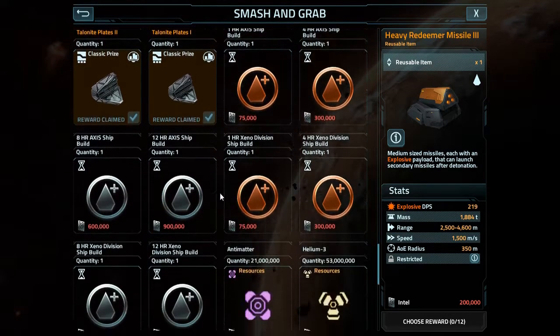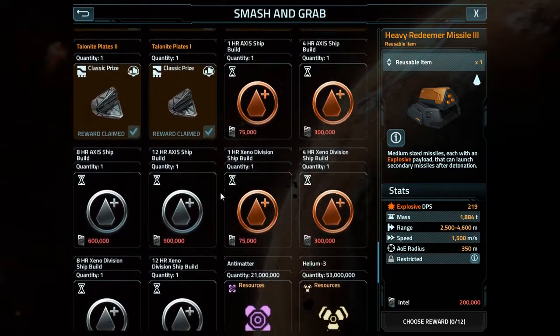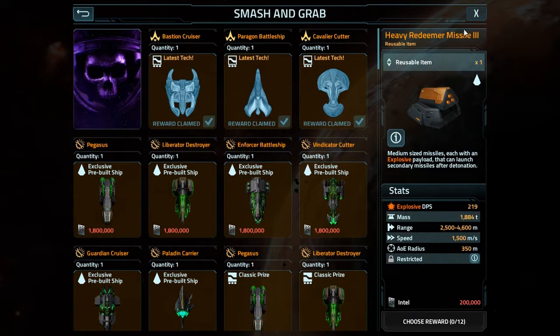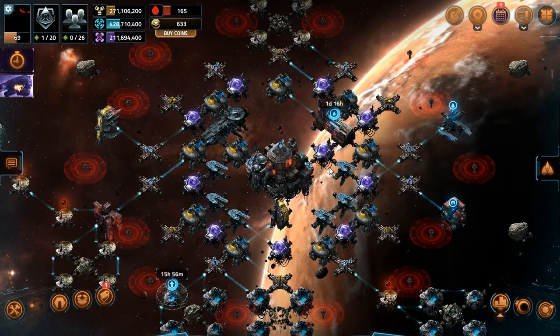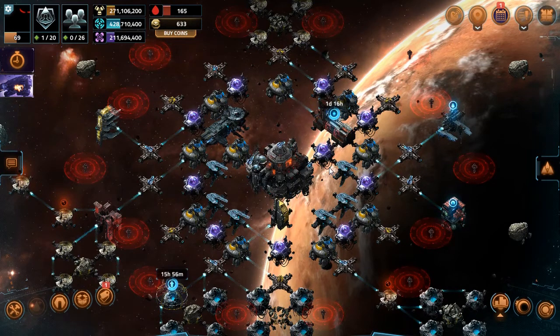But that all aside, final prize would be resources, whichever one you need the most of, or time tokens if you're producing Axis ships or Xeno ships, just depends. And again, we're still waiting on the Altarian tokens. We still don't see any. But that's all I wanted to talk about real quick, and that's gonna be it for this video, everybody.